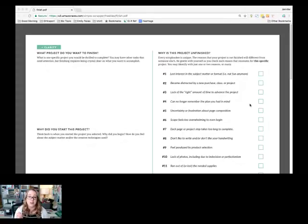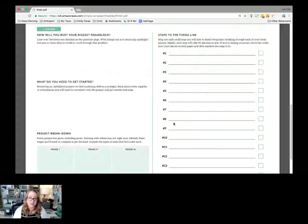The second page is the focus page — this is what's going to help you take action with this understanding in mind. First, I'm going to ask you how are you going to bust through one of those biggest roadblocks? Look at that list from the previous page — which one is a really recurring challenge or the biggest reason this project isn't finished? Start thinking of ideas of how you can avoid it, work through it, work around it, or make a course correction. Some solutions might be uncomfortable. In some cases, it could even be not finishing the project — that's always an option. You can work through this and then realize the best choice is to just be okay with where the project is right now and call that good enough.